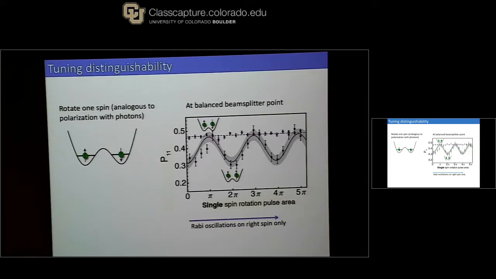Okay. All right. So now let's talk about generating a spin entangled state. So the HOM effect, we're only mixing modes, and now I want to talk about actually creating spin entangled Bell states.